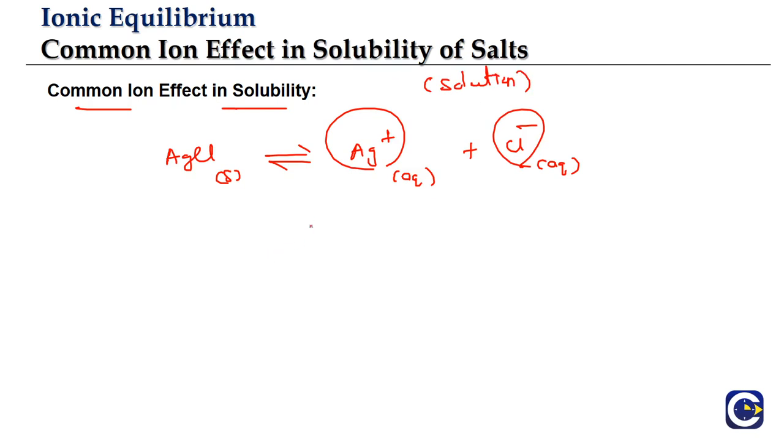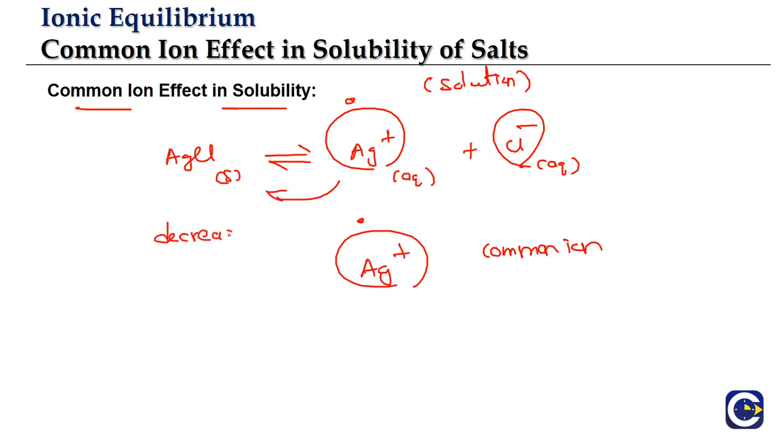Now what happens as a result of common ion is, if say for example along with AgCl there is one more sparingly soluble salt or one more highly soluble salt which is also dissolving in the same solution, let us say that is also able to produce Ag plus ions. In this case we will be calling Ag plus ion a common ion. Now as a result of the common ion effect, the equilibrium in the case of the solubility will be pushed in the reverse direction. Means the overall solubility of the salt is going to be decreased as per the idea of Le Chatelier's principle.